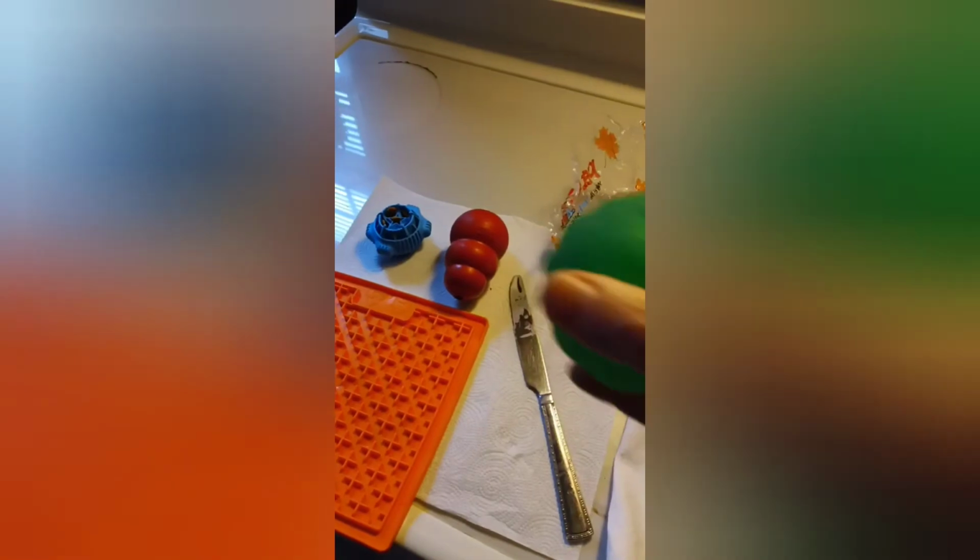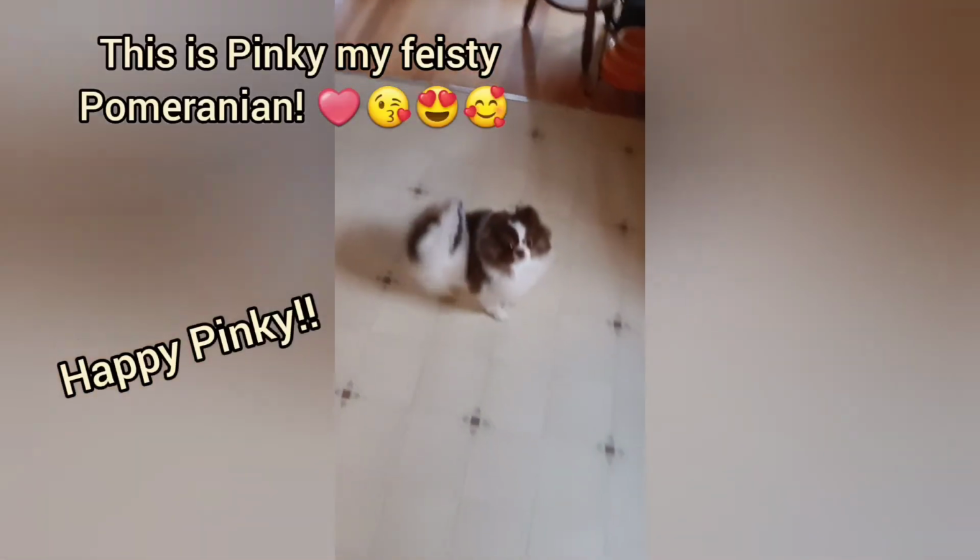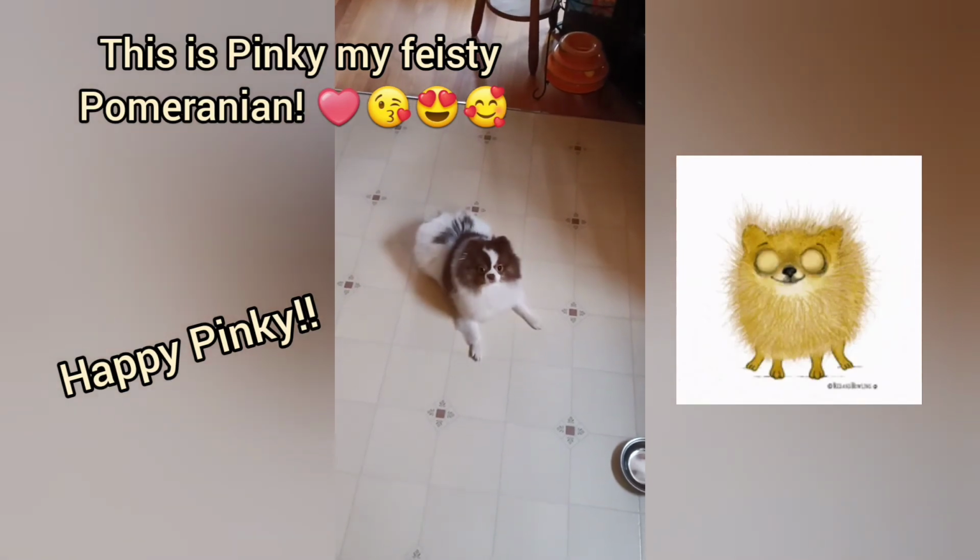And of course, how can I forget Pinky going to enjoy one of the biscuit balls I just made? Sit down. Good puppy!